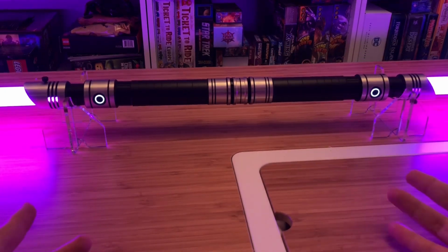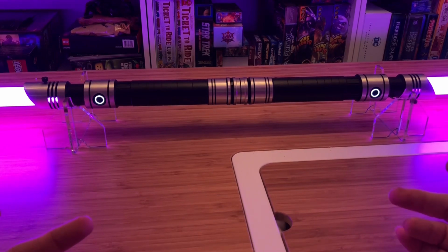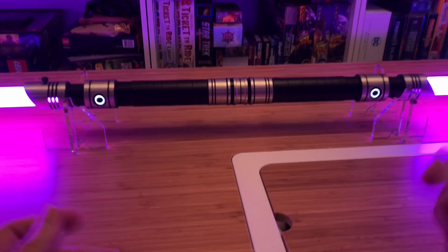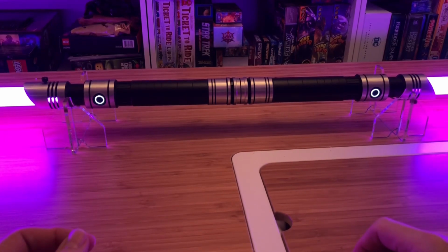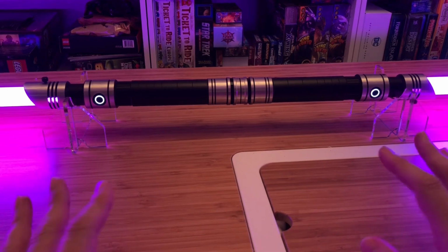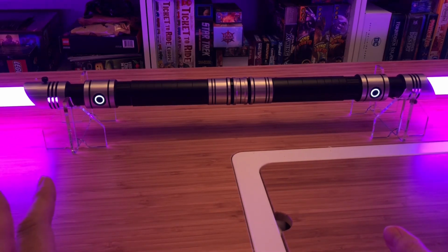And I know you're wondering, well, how do you display this? Well, you can display as two separate sabers, but what I'll probably do is use a shelf and actually use these two stands and just display it along the wall when I'm not using it. You know, again, just a stunning piece of engineering, very elegant. I'm glad I went with something like this. I think it's super clean.